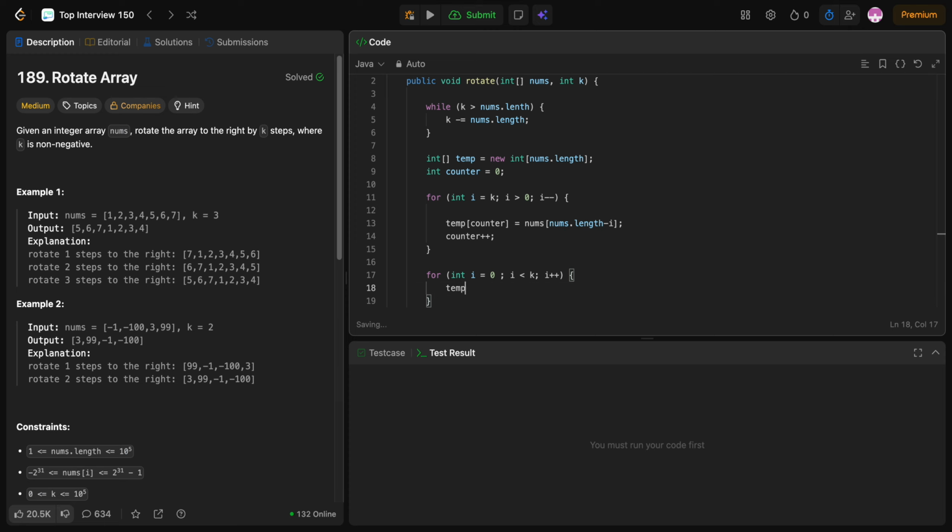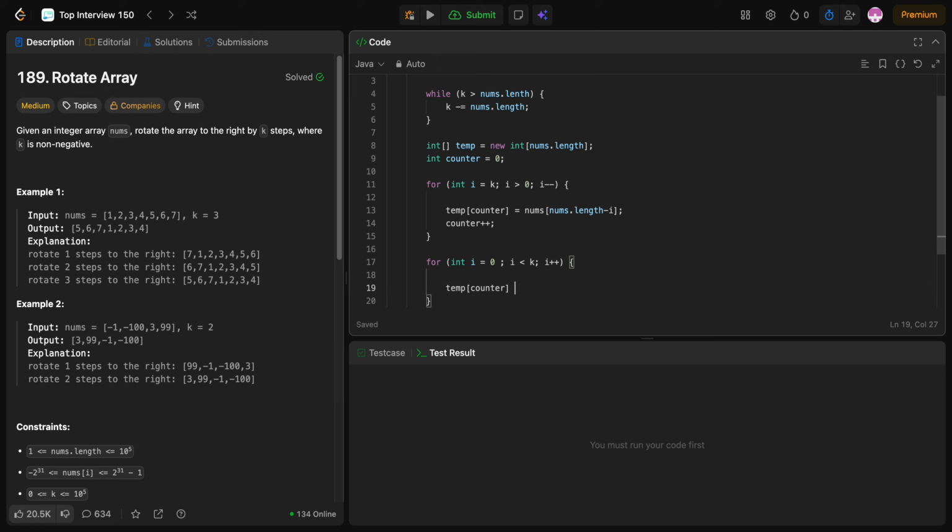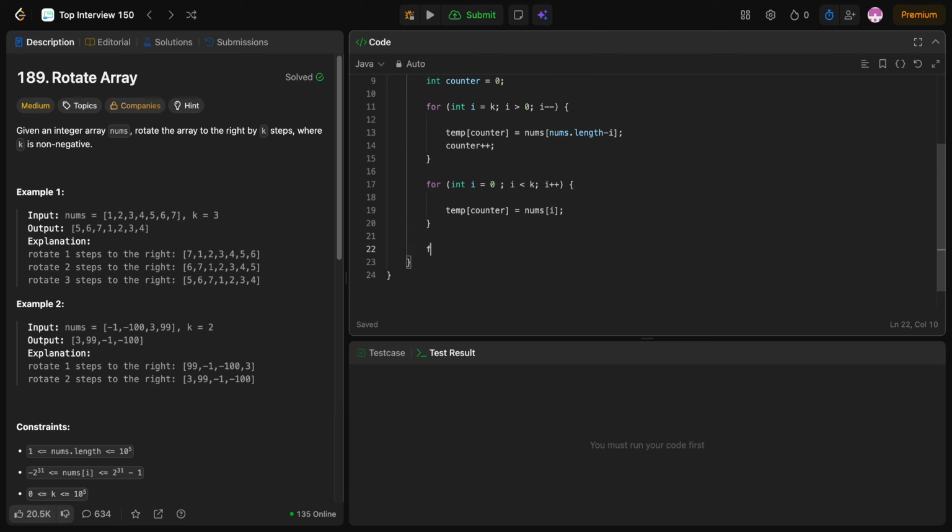temp at counter equals nums at i. Okay, and now we simply need to say that for int i equals 0, i is smaller than nums dot length, i plus plus, nums at i equals... and here first of all we need to increment the counter.